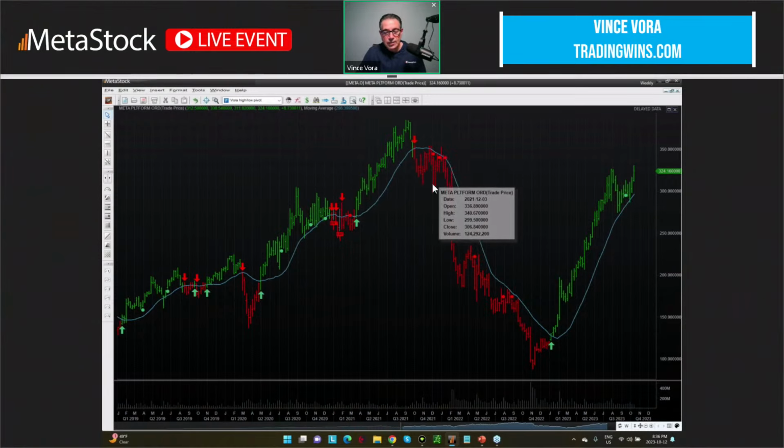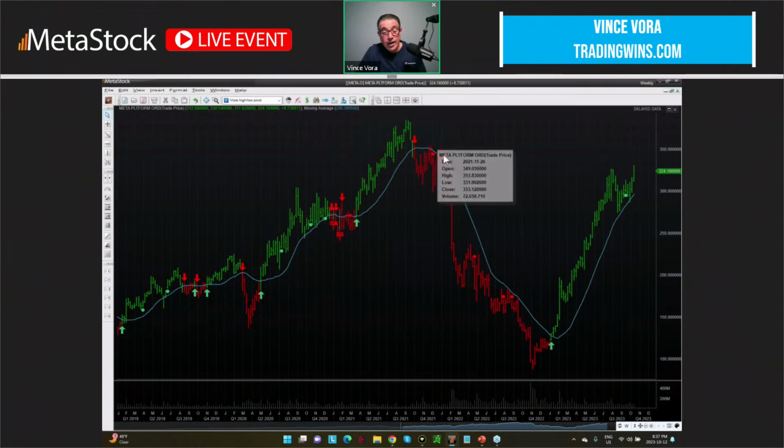Now, if you look at this bar, number one, it was very wide from low to high, right? And the point is it closed down here. Look how far away it is from the 20. So that to me would say too much risk. I'm not jumping in on that. What happens? It pulls back again. We get the same thing again. This time we're close to the 20. So whether you took this one or this one, okay? And at that point, look, you even had slope on the 20, right?